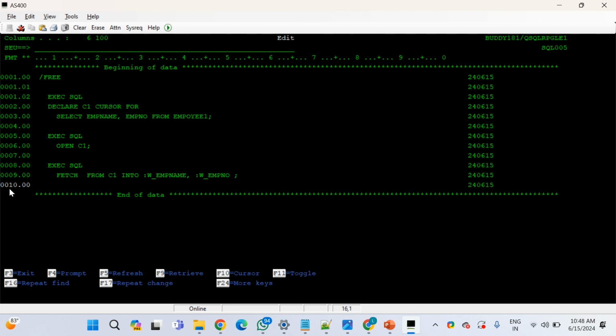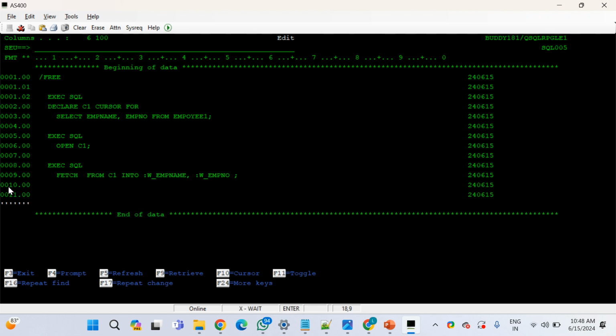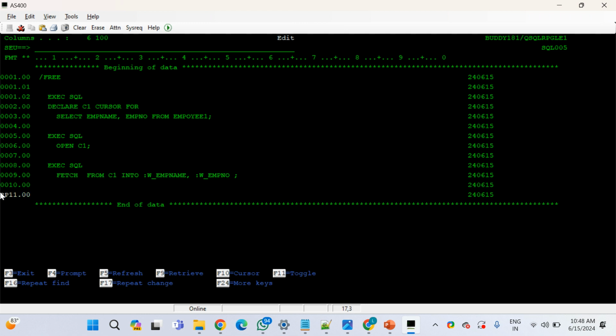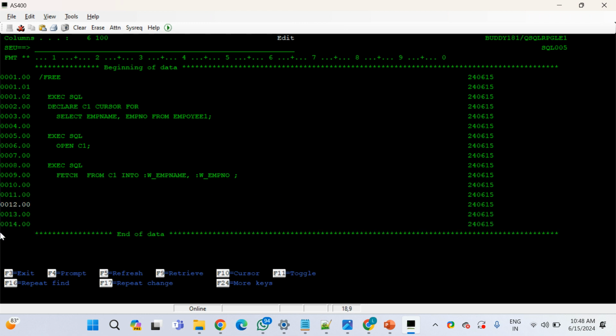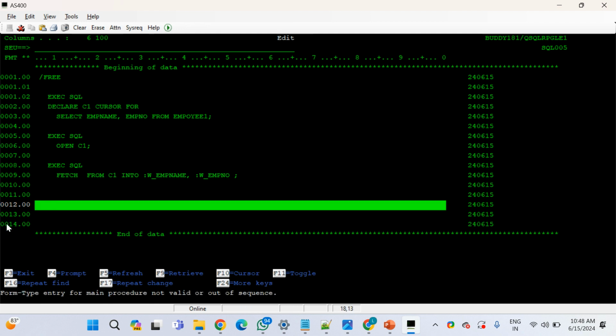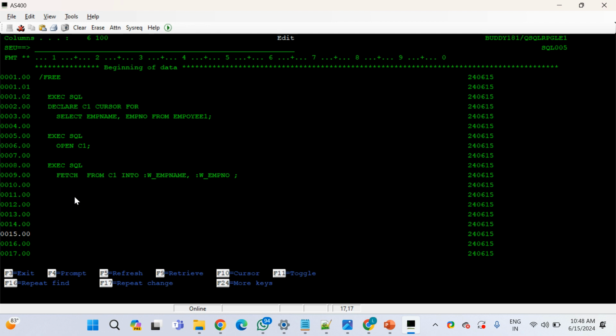So now you have to identify whether the records are present in the cursor or not. That is what you have to identify. For that, do while SQL code is equal to 0, which means there is a record in the cursor.